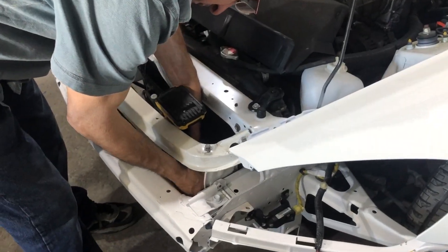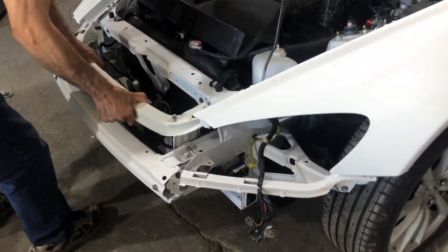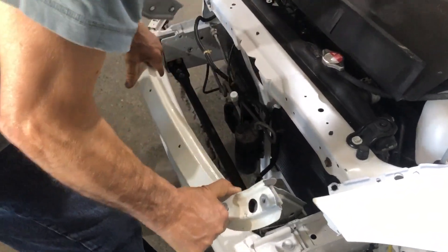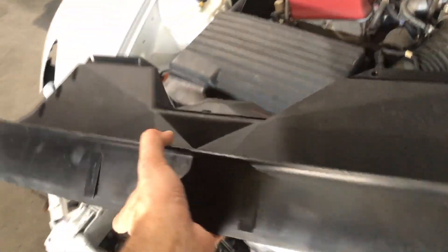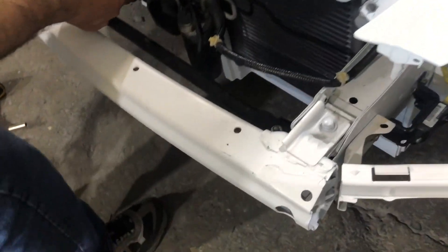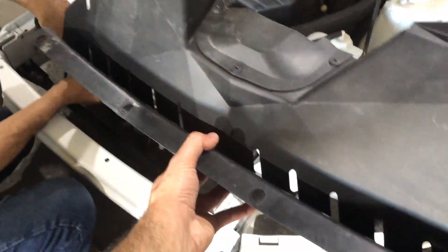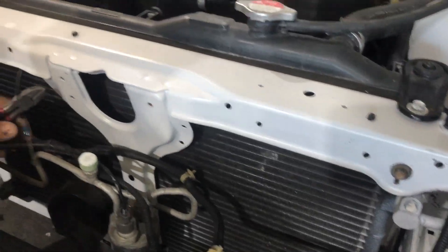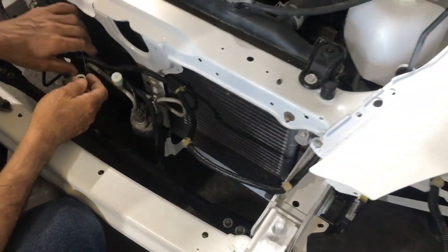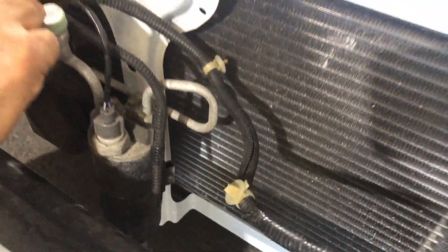Driver's side works, passenger side works — awesome! We're pulling off this bumper piece because we have to install this plastic piece. It's quite simple: there are four holes right down the reinforcement, and it just sits on the reinforcement with the four holes on top — two on this side, two on this side — mounting up on the support. We took that bumper piece off and we're installing new clips for the harness because the harness is dingy.